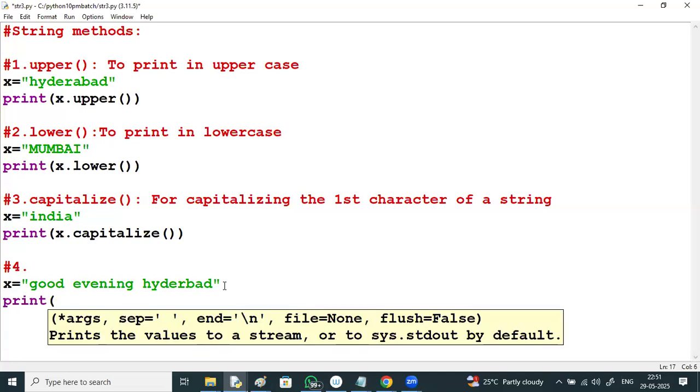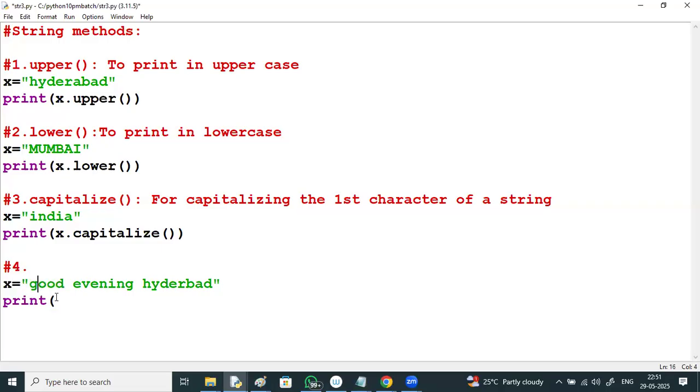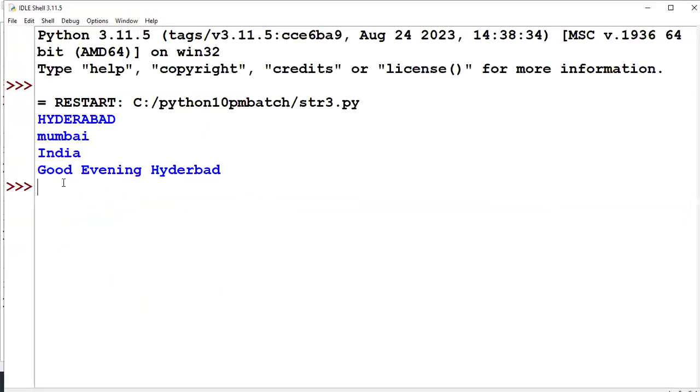If I say capitalize, only G appears in uppercase. So for that, we have got one more method called title. That's it. Check it. How many words are there? Each and every word, first character in the uppercase.